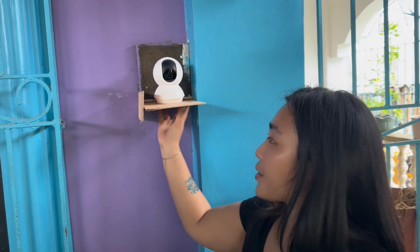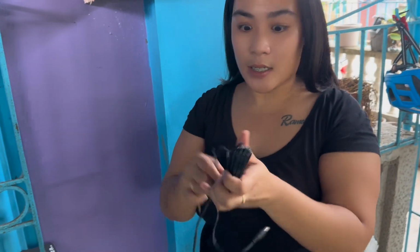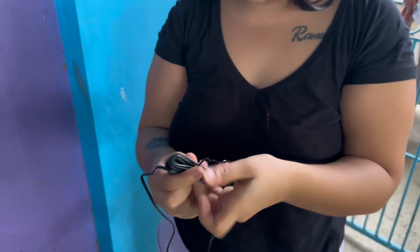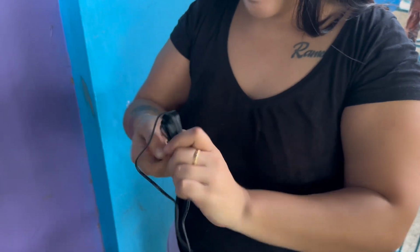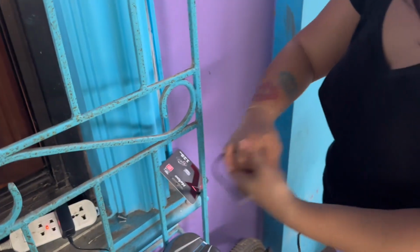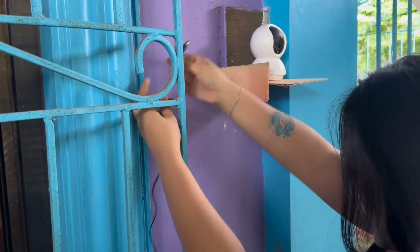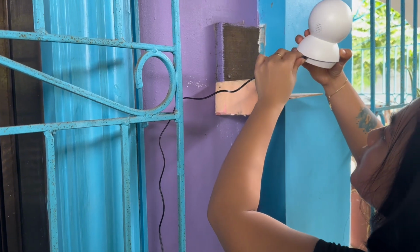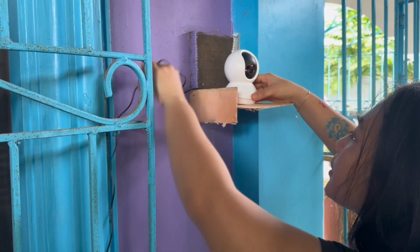But this is temporary, guys, because I didn't have any stand to put the CCTV, so I put it here for the moment. And I really need a CCTV right now. Like this, I think it's good. Let's put this back. So let's plug the power adapter here. And let's put this right here. And ta-da! We have our CCTV.